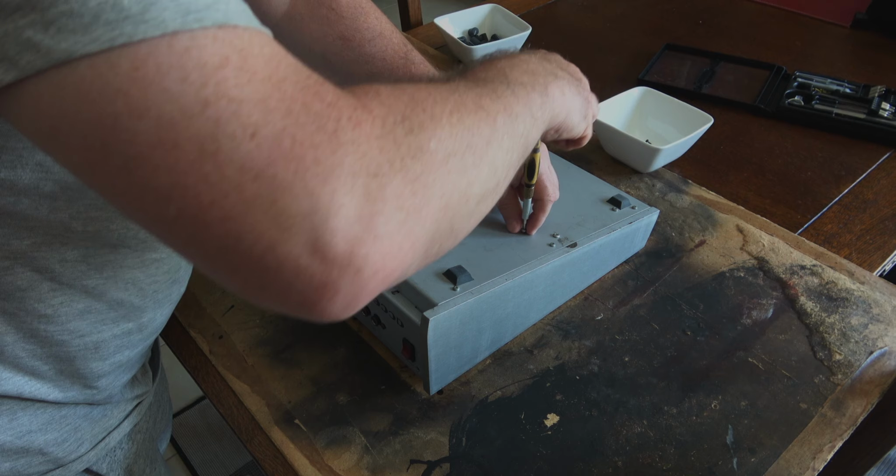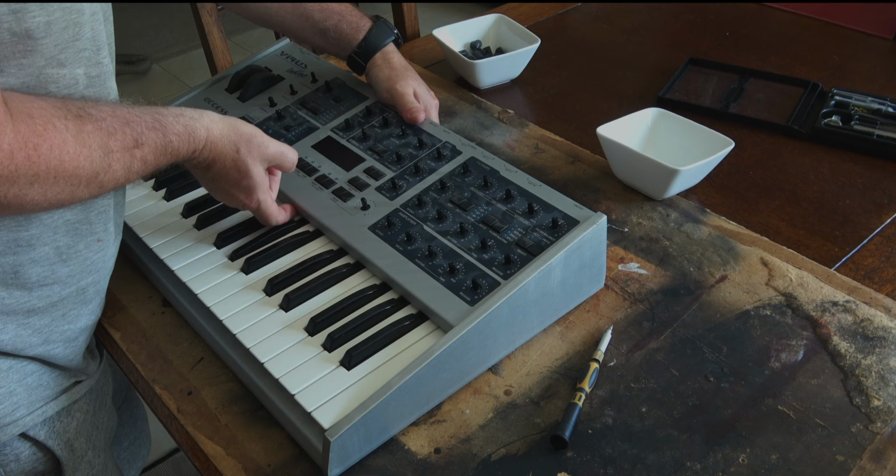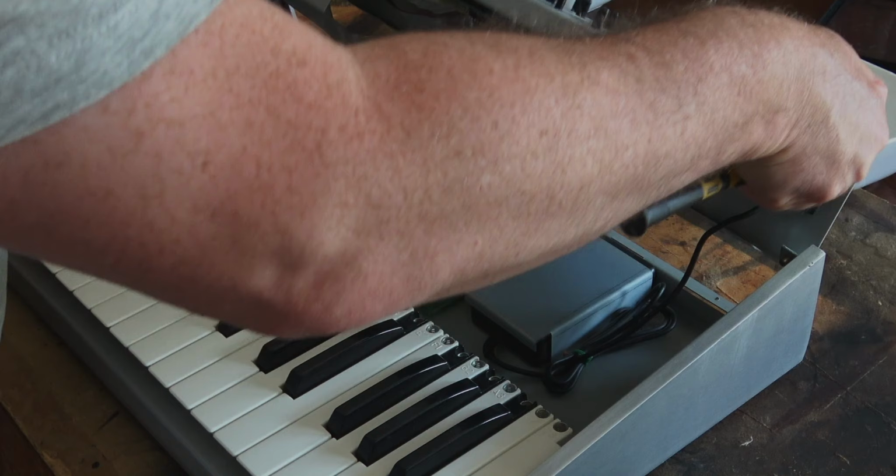So you can see there's a group of screws down the bottom and in the middle, both horizontally and vertically. Normally they're there for the key bed, so I'll try and leave those in because I don't want to have to deal with a loose key bed as well as a loose control surface.